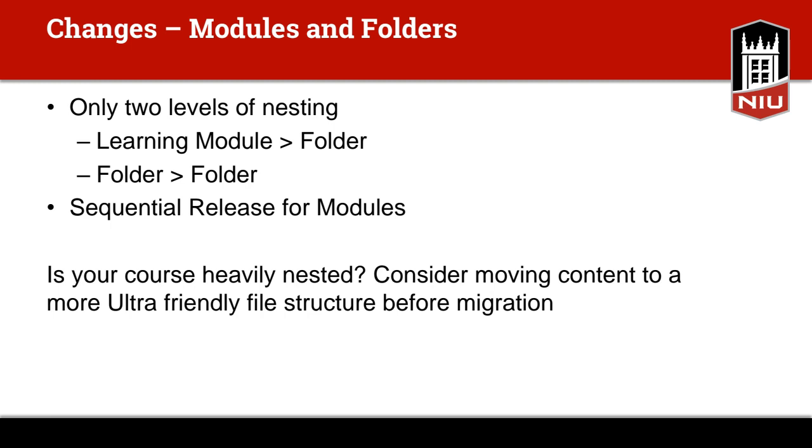All right, another very important change you need to be aware of is that there are only 2 levels of nesting now. In original, you could nest very deeply, and if you have a deeply nested course, that creates some special circumstances you need to be aware of when you're converting your course. If your course is not deeply nested, the conversion process is a little easier. So if you do have a very deeply nested course, you may want to make some changes before you start converting, or you may want to take more of a smaller chunk approach when you're copying in your stuff. We'll talk about that in a minute when we talk about migrating your content.